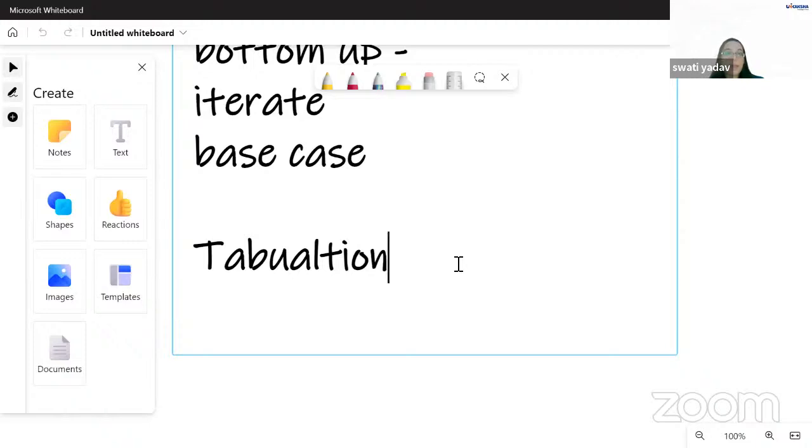So after all, DP is not easy to comprehend, so you can use whichever approach comes more naturally to you. What do you think? You're good with making base cases first and starting with the bottom up. You implement that. If you think top down is something that you can do the memoization, you do that. So whichever comes naturally to you, you work with the one you're more comfortable with.